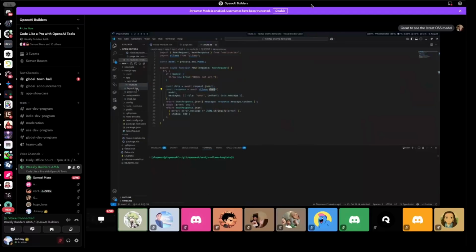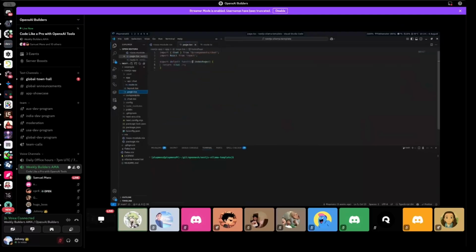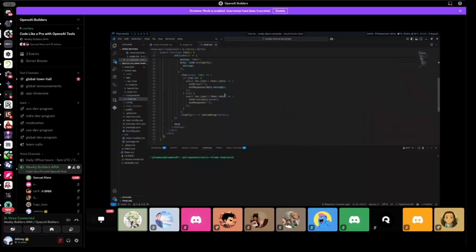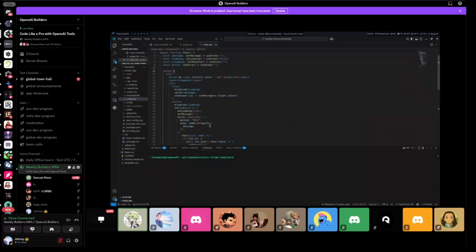One thing to note in this case is Next.js has server-side rendering and client-side rendering. But in general, most of your apps, like the chat component, because you are storing user input in the user browser, will be using the client. But on this client device, we do not want to use Ollama because Ollama is running on our server and not on the user's machine.